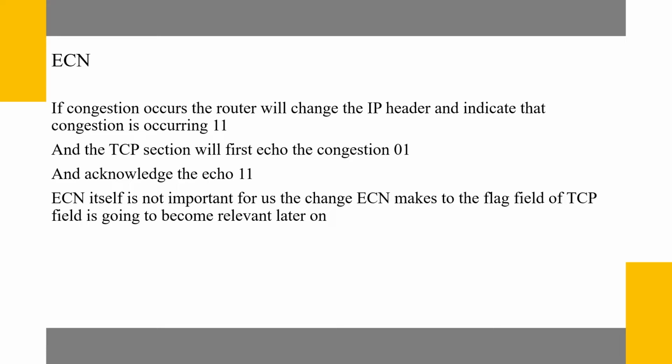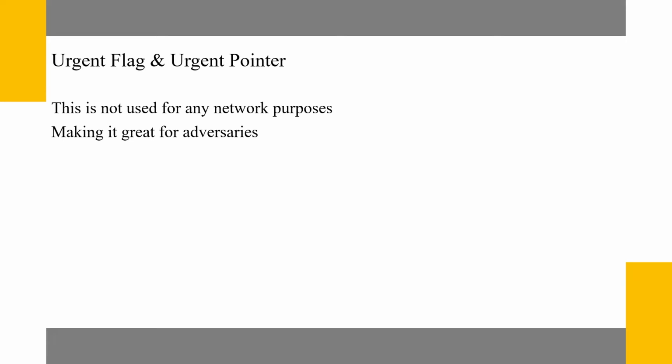Now, normally ECN doesn't matter, but why do we need to know these? Well, when creating filters or looking for indications of compromise, how different events are affecting our packets is important, because we might miss or create false positives because we didn't take into account these types of changes. So it's important to understand how different events are changing the packets. The only thing that I want to mention about these is that be aware of them and take a look at them for either any type of adversary activity or any sort of evasion tactics.